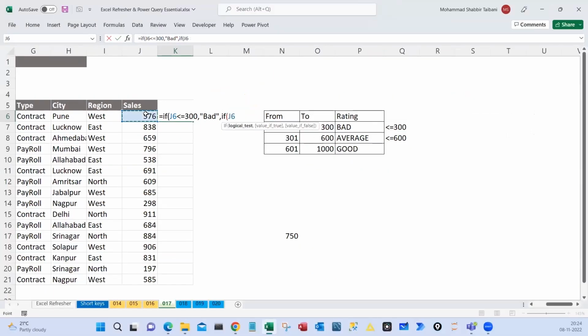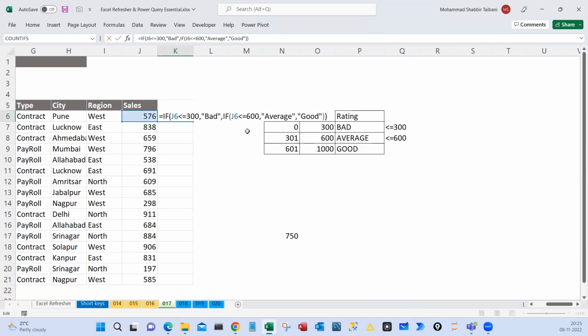What is the other test? I'll say this value is less than 600. Do the logical test. If this is true, comma, then pass the average value, comma. Let's say this also fails. So what is remaining now? This fails, this fails. In terms of value, this means the sales is definitely greater than 600. So I will pass the last argument as good. When both conditions fail, the value is above 600 and you just pass good. Closing bracket for the second IF and closing bracket for the last IF.